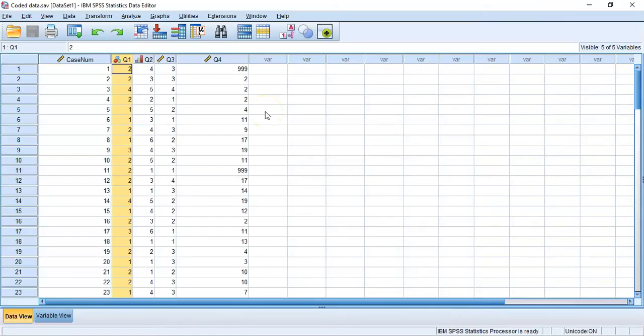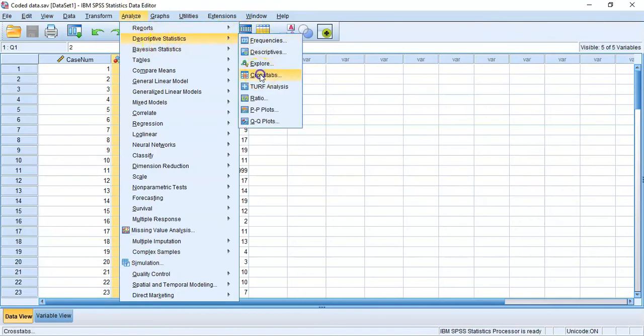which is kind of similar to what I did when comparing the quantitative measurements. I first did the explore option and then I did the custom tables. So here I'm going to do the crosstabs first and then do the custom tables, so we can just see how they're all aligning up. Okay, so we're going to go to Analyze, Descriptive Statistics, Crosstabs.